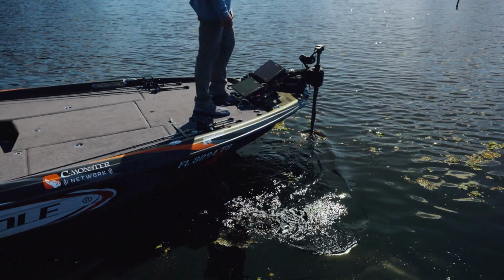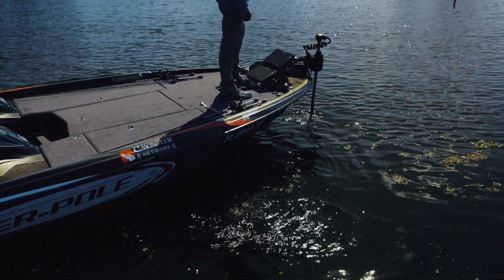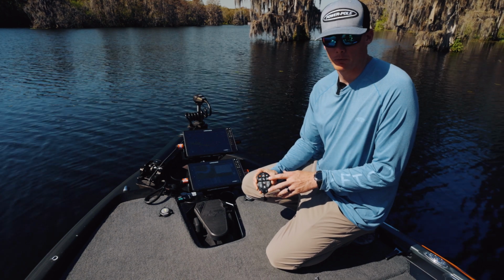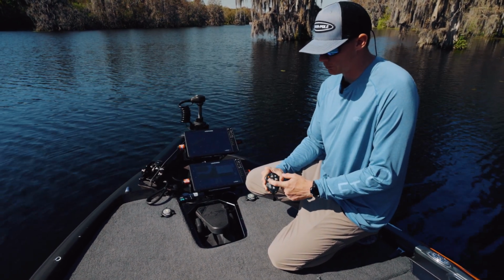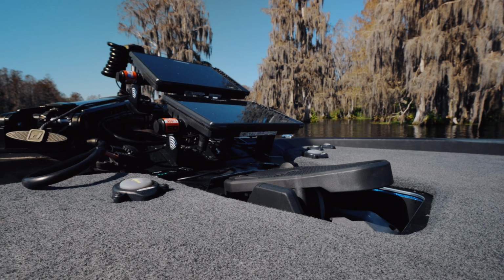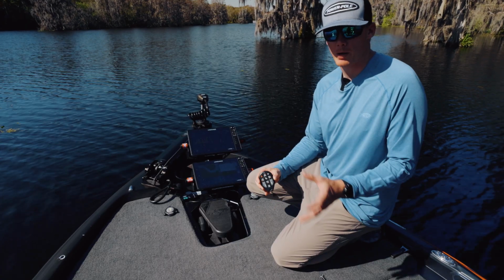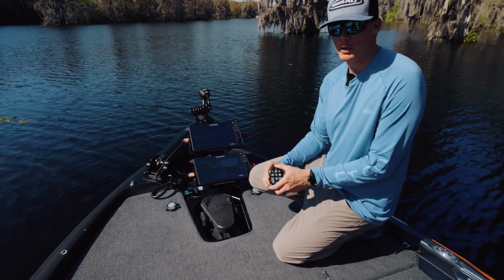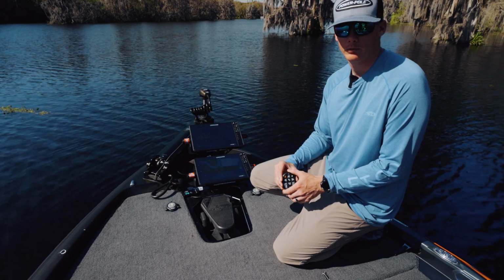Now, one great feature about the RealFeel foot pedal is that it's never out of sync from what your motor's doing. So you can see this by using the hybrid remote. When I steer left and right, you'll notice that the foot pedal is also turning forward and back. Because it's always in sync, you can switch between your Power Pole app, your hybrid remote, and your RealFeel foot pedal, and you're always in control of what your boat's doing.